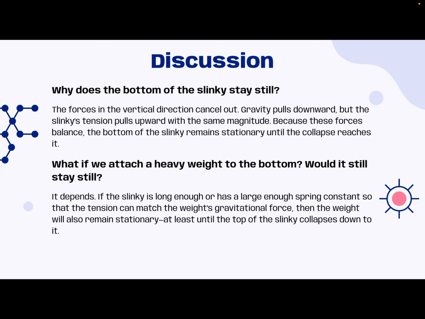So why does the bottom stay still at all? It's because the forces in the vertical direction cancel out. Gravity pulls downward with a force of mass times the g constant, and the slinky provides an upward tension force of the same magnitude. Since these forces are balanced, the bottom doesn't accelerate.